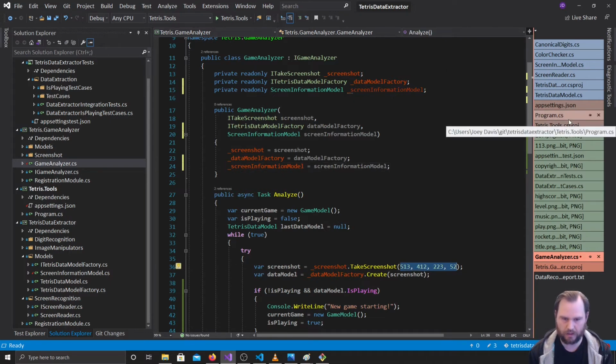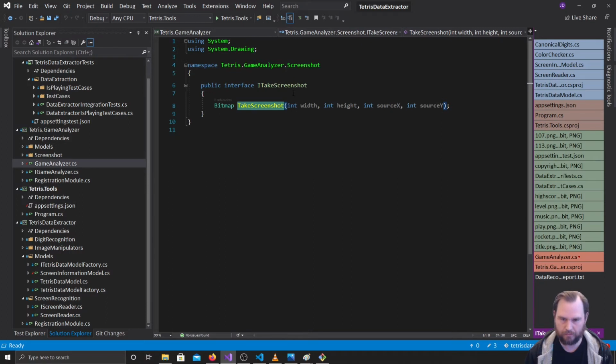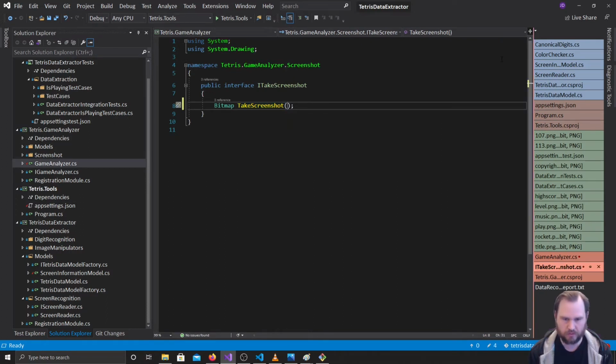That way we can, actually, you know what, we're just going to pass in the rectangle. This is going to complain because it wants these things individually, but we're just going to say rectangle area.